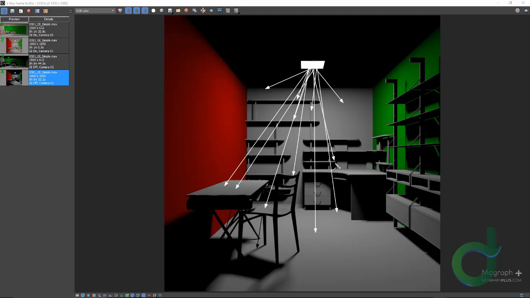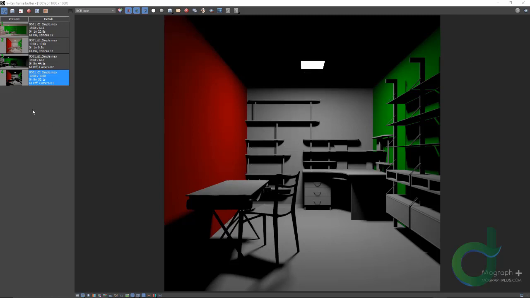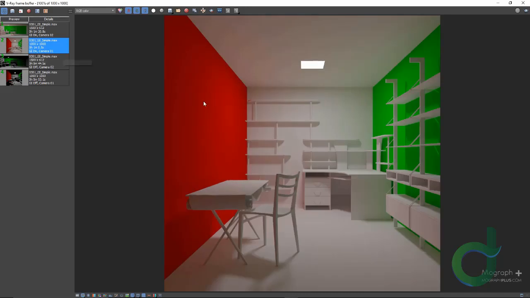That is because GI is off and we won't allow our light rays to bounce back and forth between surfaces, and they get killed off as soon as they hit the first surface on their way from the light. But as I mentioned in the introduction of this lesson, in real world light rays aren't going to be killed off when they first hit a surface. They are going to bounce back between surfaces and transfer information between them. When we enable GI, we allow the light rays to have this realistic behavior. Now if I load the render with GI on, we can see the shadows are a lot brighter.